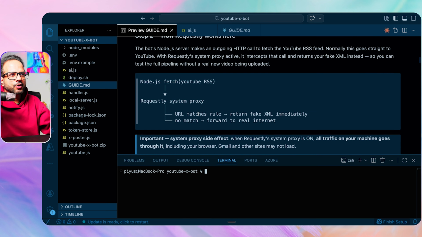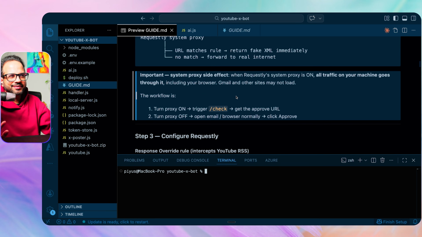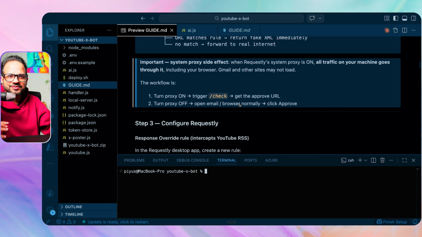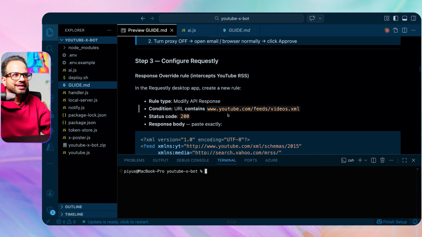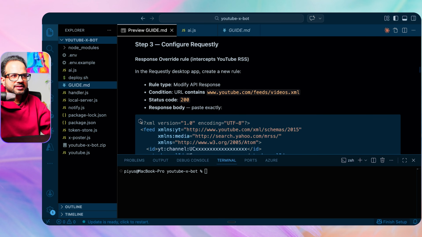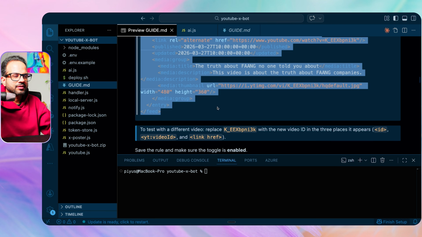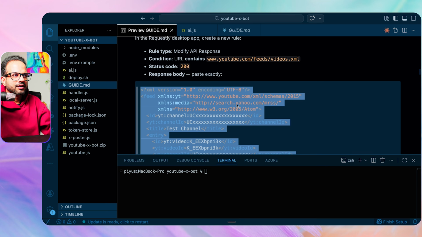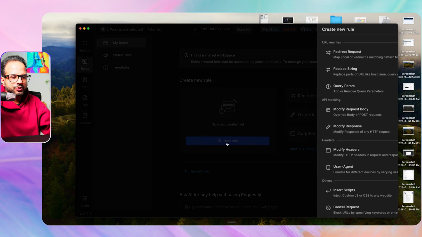Now how will Requestly work? Let me in fact show you that instead of just talking about it. First we need to create a rule. Just copy this XML, and let's go back and I will show you what it has. Click on new rule.